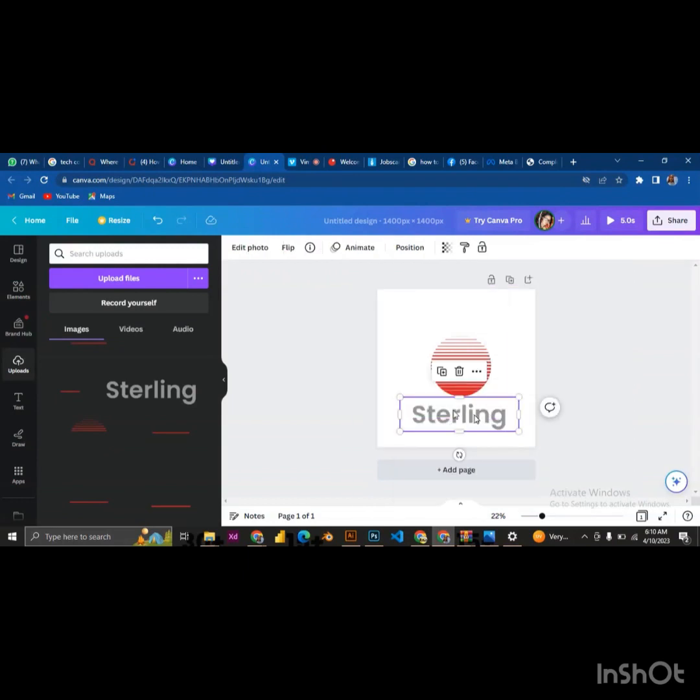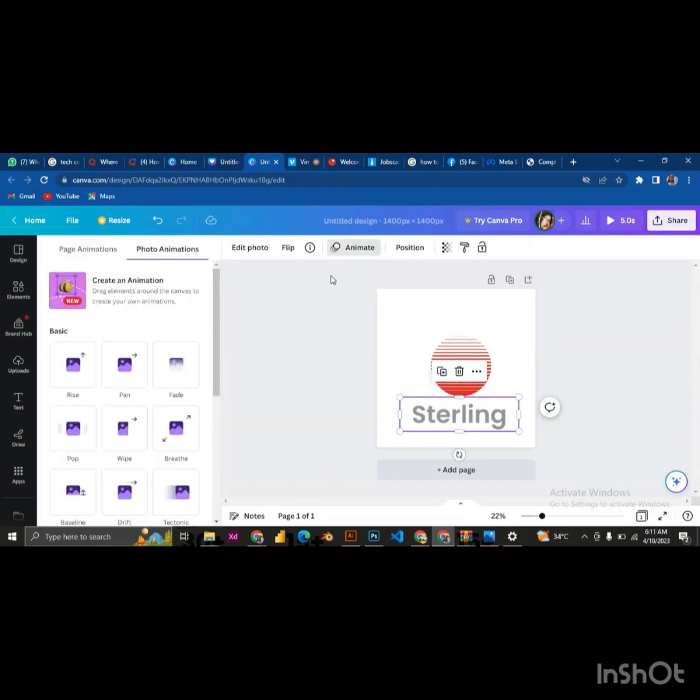So we're going to animate this word. Remember the animation we played, it was moving from left to right. It was not rising. So we're going to pick that type of animation that shows it moving from left to right. So yeah, this is not it. It's not fade.